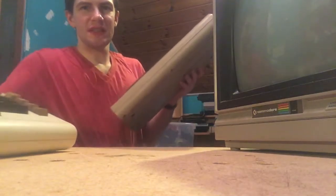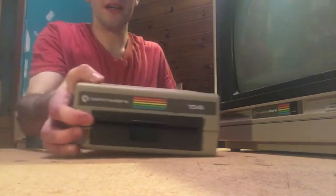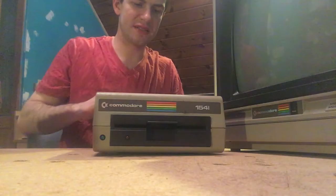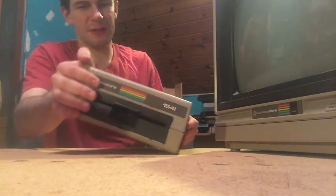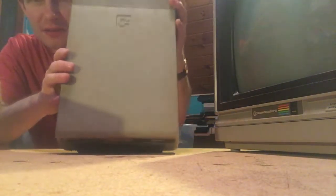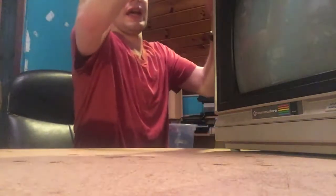But let me set these aside because there's more to this lot. Next, I have a very heavy 1541 disk drive. And the reason this is heavy is because they built the power supply into this. Now, I haven't really tested this out yet for myself, and I can't really anyway given the circumstances here. But initially when I carried this, I was like, yeah, that's really heavy. But yeah, you can see it's pretty dirty, but I'll be able to clean it. And thank goodness, none of these look like they're yellowed or anything like that.